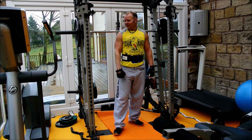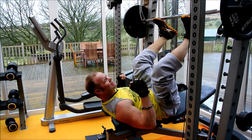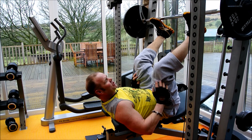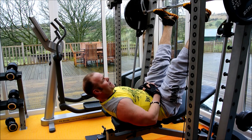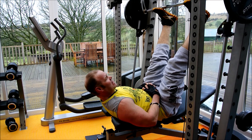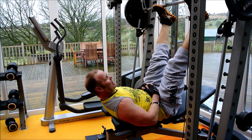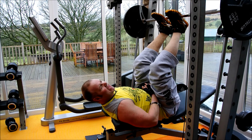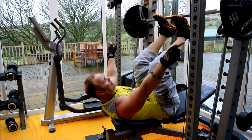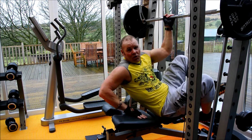Last exercise: calves. Now this is an interesting one on my gym equipment. I've got my safety stops in so it's all nice and safe. I haven't got the world's greatest equipment - I've got a nice Smith machine but nothing specifically for calves. So with this one, raise it up and just do your calf raises, pressing up and down, getting really good muscle fiber recruitment because I'm able to get the full range and plate-load it as heavy as possible. Another way of doing it is just getting a block of wood, holding onto something, and using dumbbells.